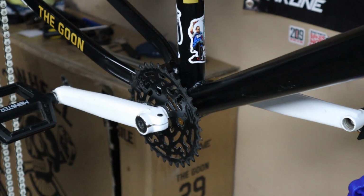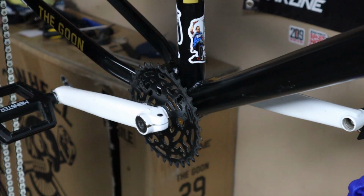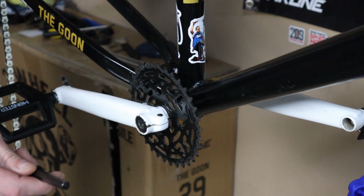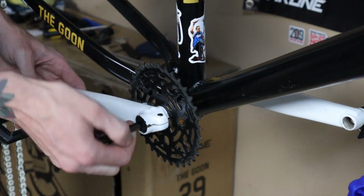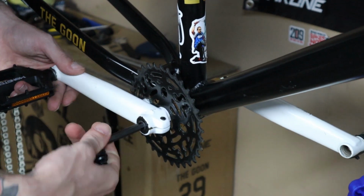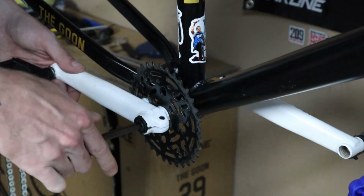Okay, so as you guys can probably tell, my bike has already broke down. I got 2 flat tires when I went out to the dirt jumps, so I already pulled my bike apart and was cleaning it, and I gotta put new tubes in the tires. But obviously, I'm pretty sure most of you know how to take your wheels and your chain off. That's all you have to do before this portion. But what you are gonna need is a set of Allen wrenches to get your main bolt off the crank. Mine's actually kind of loose. Yours is probably gonna be tighter than this, but because I just took this sprocket off recently.